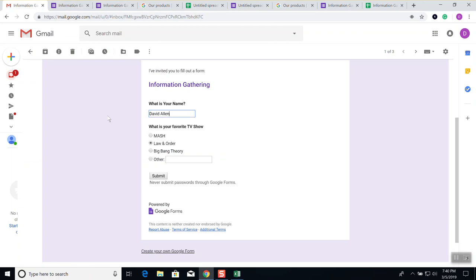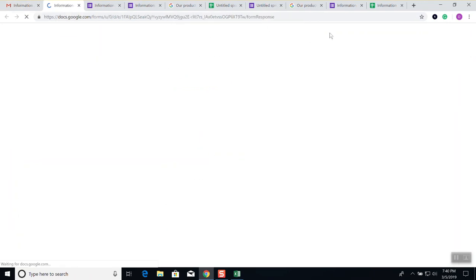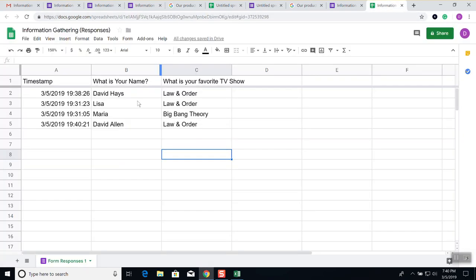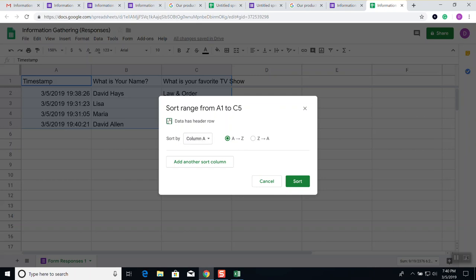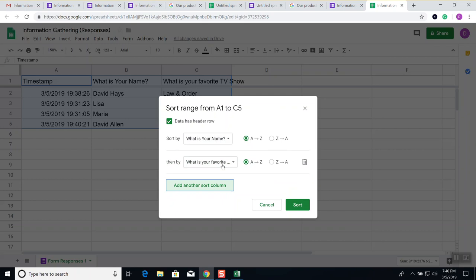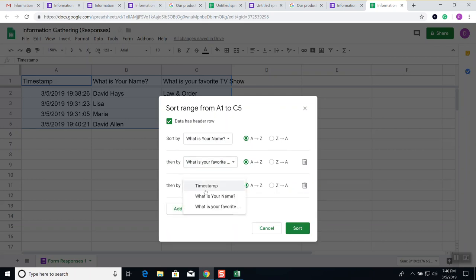David Allen. Now, see how it's got that? And so if I highlight it, and I choose data and sort range, data has header rows, and choose sort by what is your name, and then sort it by what's your favorite TV show.